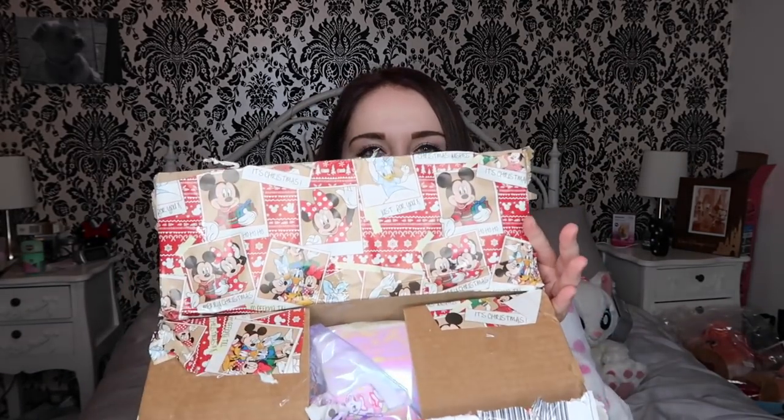So if you've seen a box like this before, you'll know that Natasha covers every box in themed paper. In this one it is actually Christmas Mickey and Minnie paper all over it, which is adorable. As you can see I haven't properly looked in here yet, but it's full to the brim. These boxes always are. She puts so much effort into these boxes. Wow, this is full - I didn't realise it was this full.